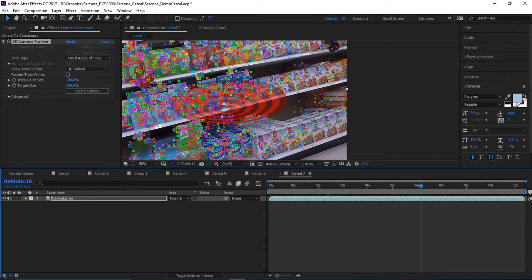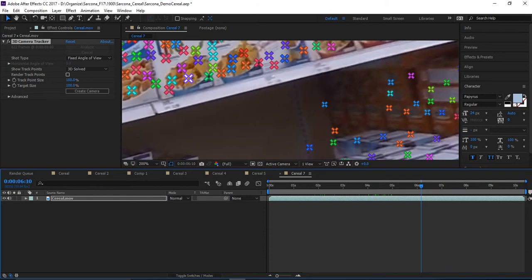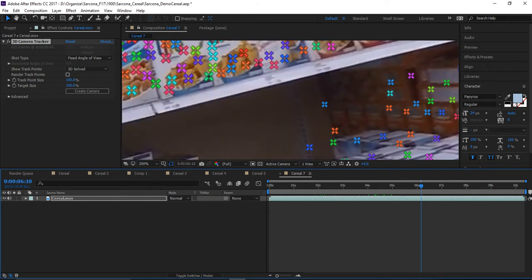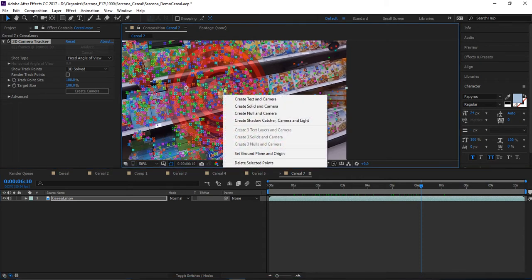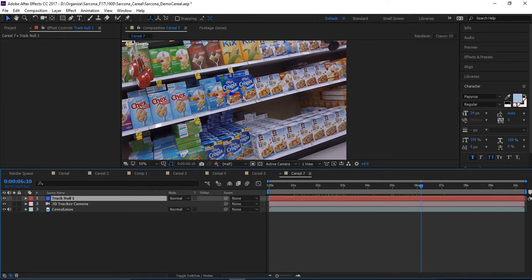Okay? Now I'm not clicking on a point directly, I'm clicking between points. So if I move my mouse here, you'll see it's between those points. If I'm on a point, it doesn't do anything. It has to be between points because it's actually using all three of these points to figure out where that bullseye is located. None of that matters, it's just a matter of making sure that you're kind of looking at that shape. So if I right click right here, I can say create null in camera, solid in camera, and text in camera. So if I just do a null, boom, I get a 3D camera right here, and I get a null.